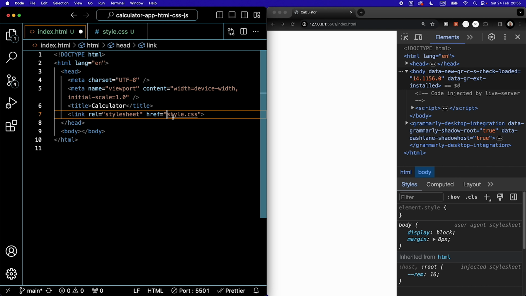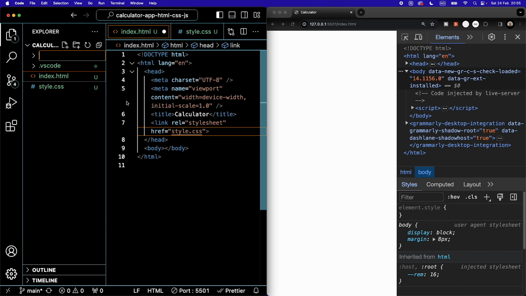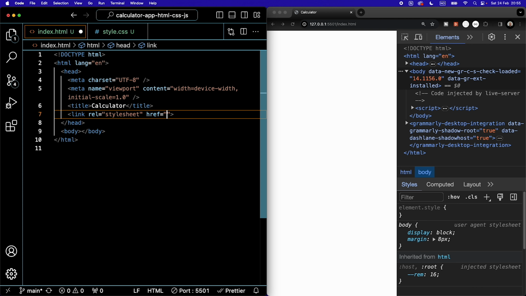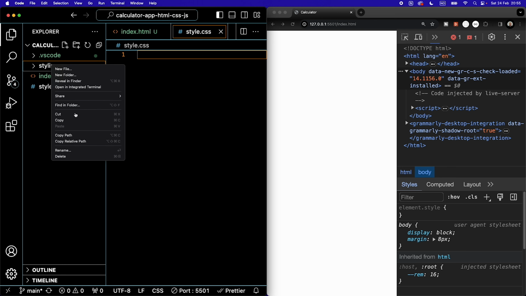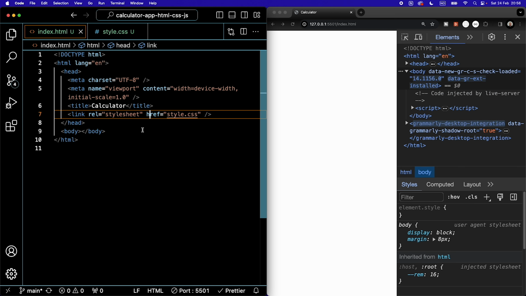So if it was in a folder further down, let's say, let's create a new folder just for the showcase, styling, let's say, and I move the stylesheet in there, move. Now we see that it is one level below. Then this is not gonna work anymore, but then I can write slash, go into styling, and then go into style.css. But let's just revert that back, because we're not going to set it up like that. Drag it back, move, and let's delete the styling folder and close the Explorer. So there we go. We linked that up.